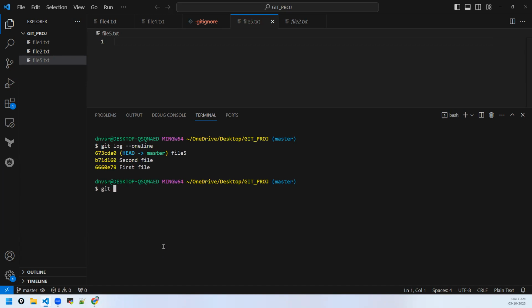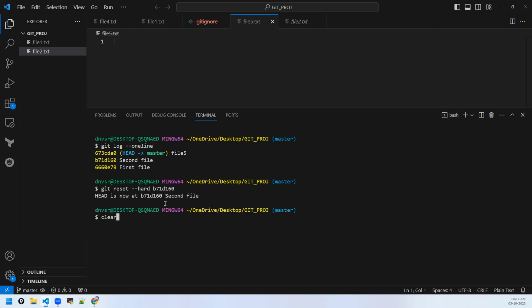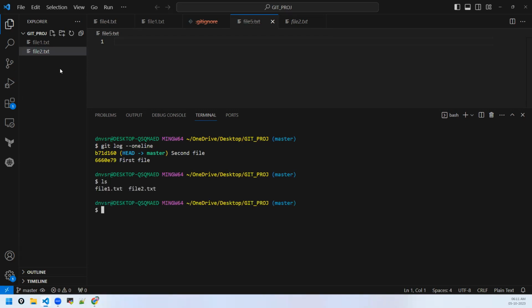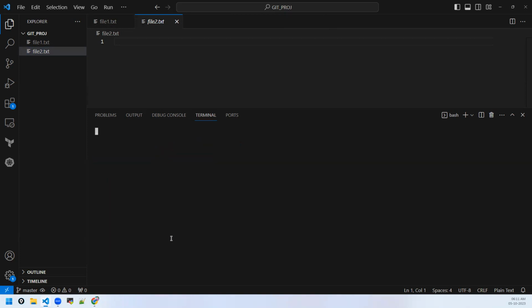Let me just discard this. Git reset, and git log. So these are the two commits I have, and I have got two files, this is file 1 and this is file 2. Git ls-files. Okay, I have these two. Now I have got the simple log history. This is the one I have.